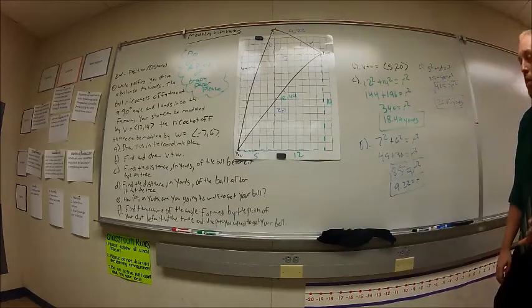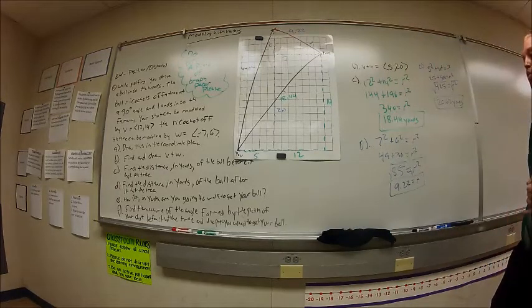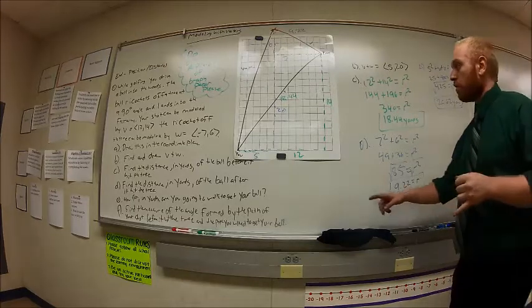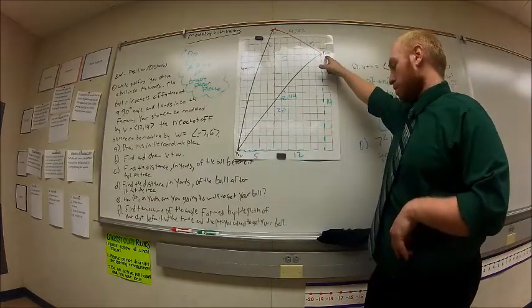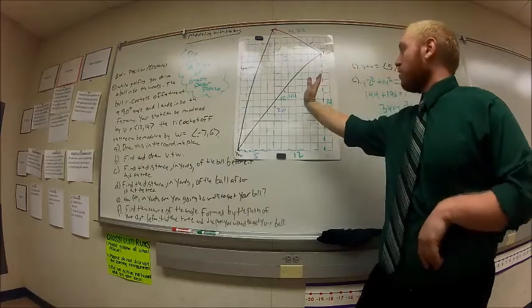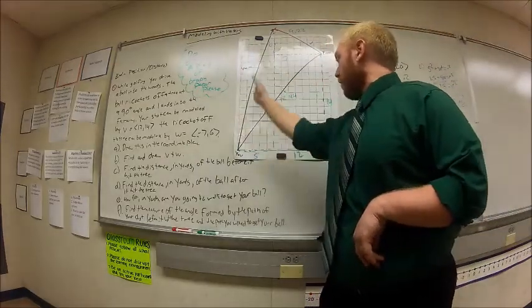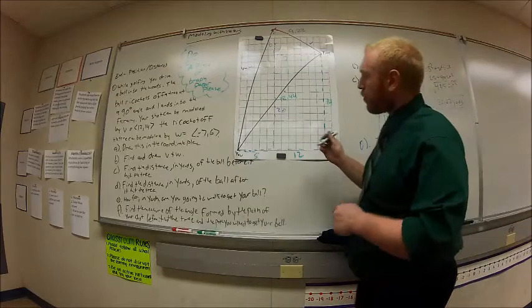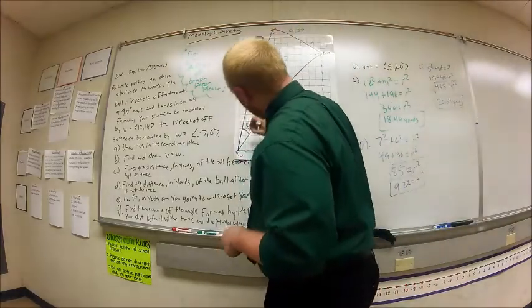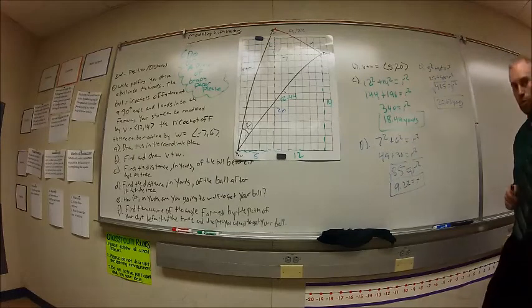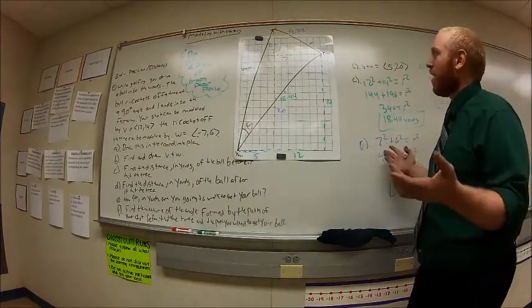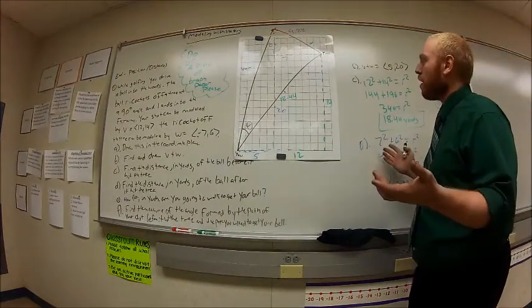Find the measure of the angle formed by the path of your shot before it hit the tree and the path you walked to get your ball. That one right there. So if you think about it, you're trying to find your theta right there. Now this part actually doesn't use any vectors. This is an old geometry problem, guys. Think about it. You've got a couple different options here.